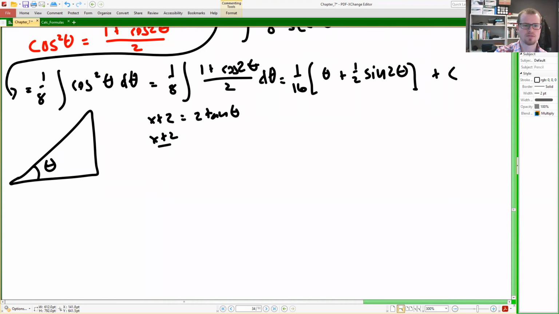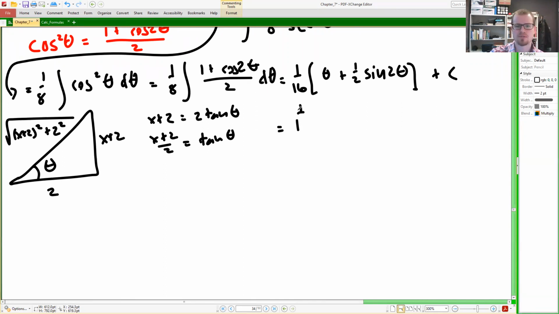So (x plus 2) divided by 2 is equal to the tangent of theta, telling us the length of the opposite side over adjacent. And this is the square root of (x plus 2 squared plus 2 squared). Let me try to write that a little bit smaller. So that gives us the side lengths of the triangle. That also gives us the ability to find theta.